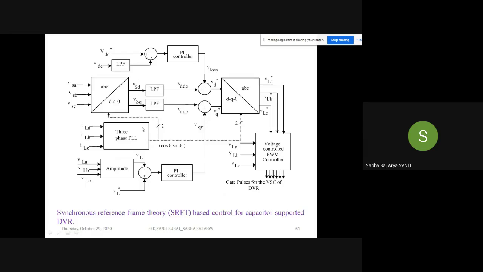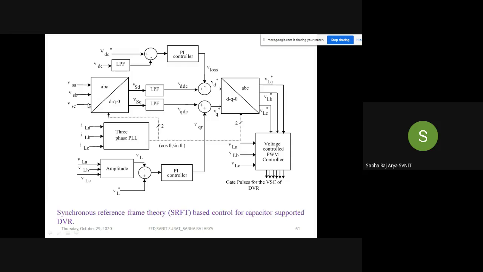In this case, first we sense the DC bus voltage. You can use sensors; in MATLAB you can use a voltmeter. After that you compare with the actual reference value, put in a PI controller, tune the values of KP and KI, and the output of that you consider as V loss.